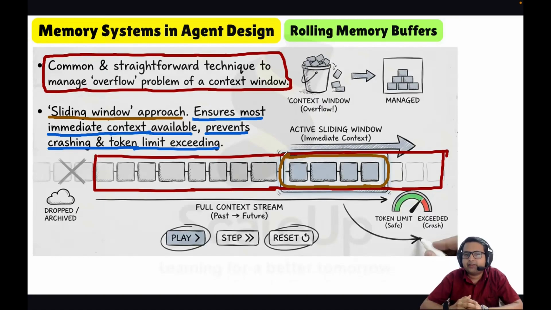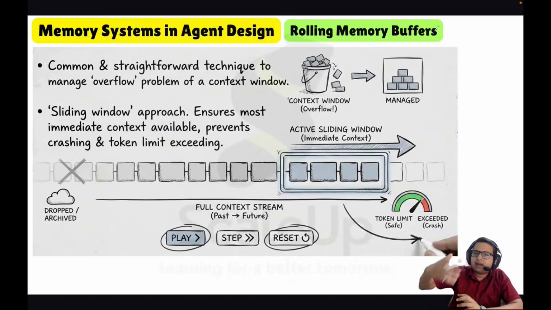It follows the sliding window approach, wherein the most immediate context is made available to the agent, and hence it prevents the system from crashing or exceeding the token limits. Now let us go deeper and understand clearly how exactly a rolling memory buffer works.